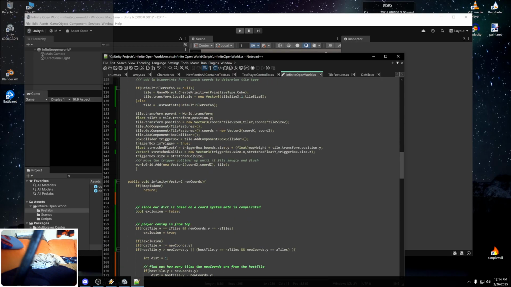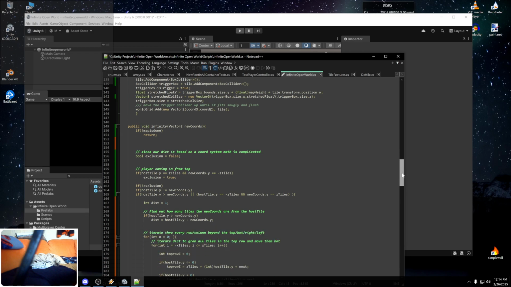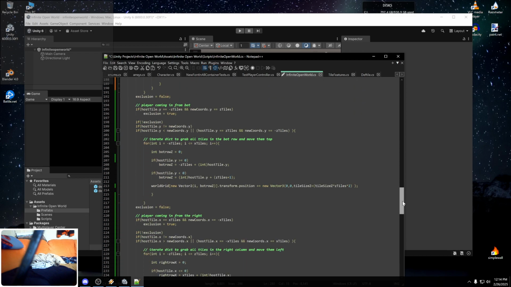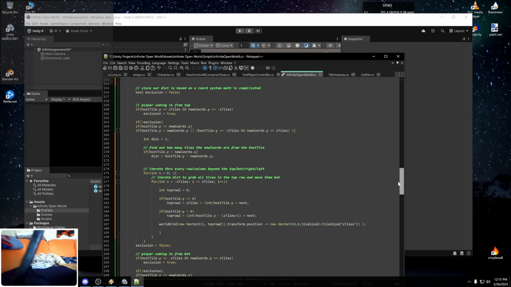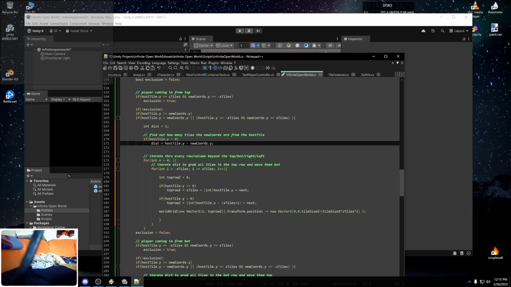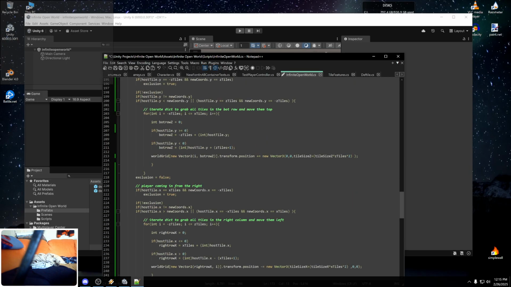Hold on. Where's the code? I'm missing my code here. Iterate. Here it is. If the hosts are bigger than 0. Right. Oh man, this is a lot of conditioning now to find out the... But we're gonna see how much conditioning this really is.